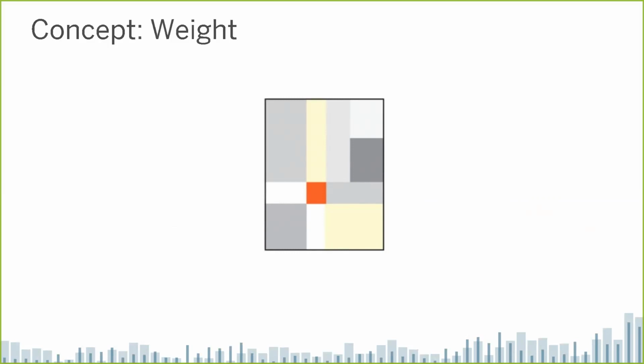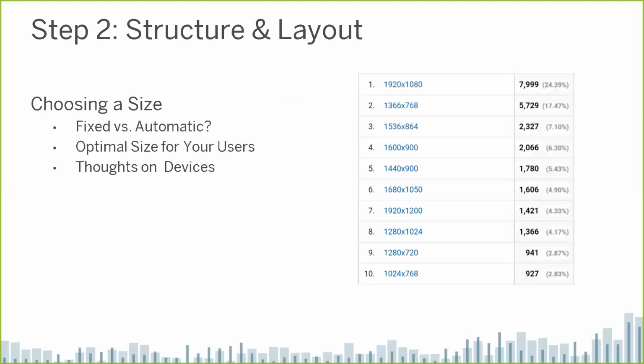Another question I get is, how do I know how big to make my dashboard? Now, the dashboard gives you several different sizes to choose from: automatic, ranged, or fixed. And so we'll group automatic and ranged as sort of one type of sizing versus fixed. And I'm going to recommend strongly that you just do fixed for 2 reasons. We'll say 3 reasons. 1, if you have any floating objects, automatic sizing is going to guess relatively where those floating objects are going to go when you resize. So you may not get it exactly right. And if you're doing really complex dashboards, you want those objects to be exactly where you want them, not a couple pixels over where they might be on top of data or covering another label. They need to be exactly where you put them. So fixed, you can guarantee it.